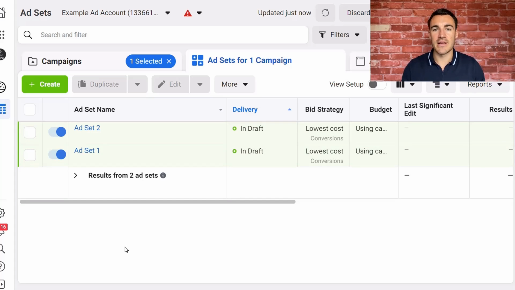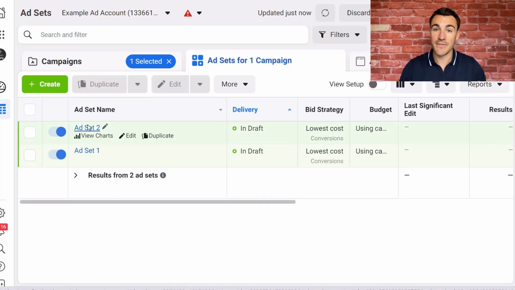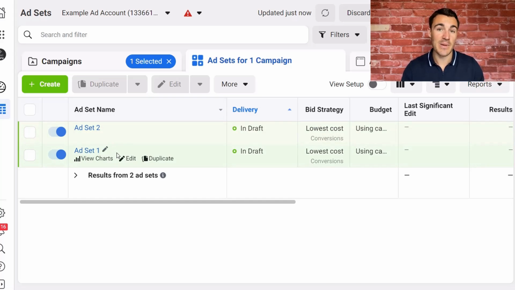Now, often I recommend things like targeting lookalike audiences based off different things. I recommend other interest targeting options, stuff like that. And when we have that set up, you may have a scenario where ad set 1 is targeting a particular audience and ad set 2 is targeting a different audience, but those 2 audiences overlap. They contain a lot of the same people. It may be as much as 50, 60, 70% of the people that are included in ad set 1 are also included in ad set 2, and people often think that that's going to be an issue.